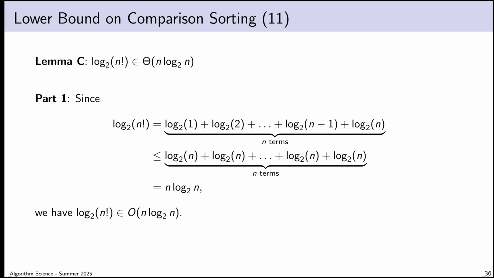So this side of the proof is a bit shorter. Log of n factorial is equal to this sum: log 1 plus log 2 all the way up to log n. Notice that the sum has n terms. Each of these n terms is less than or equal to log n. So the whole sum is less than or equal to the same sum with every term replaced by log n. So log 1 plus log 2 plus log 3 up to log n is less than or equal to log n plus log n plus log n all the way up to log n. There are still n terms, and that's just equal to n log n. And we're done, because we've shown, using the regular inequality symbol, that log of n factorial is less than n log n, and therefore we have big O for free.